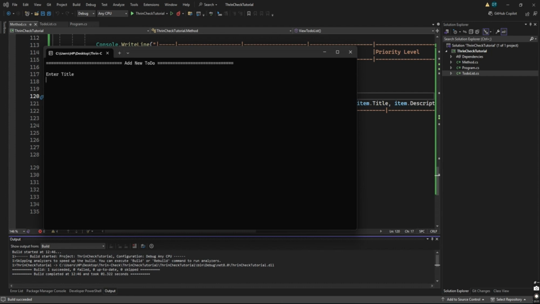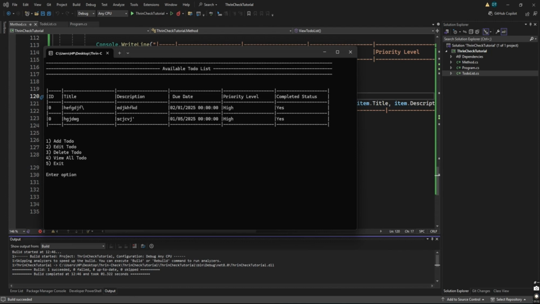Even though you add a new one, it will still be 0, because we did not actually cater for the ID, and it's an intentional act. It's still 0.